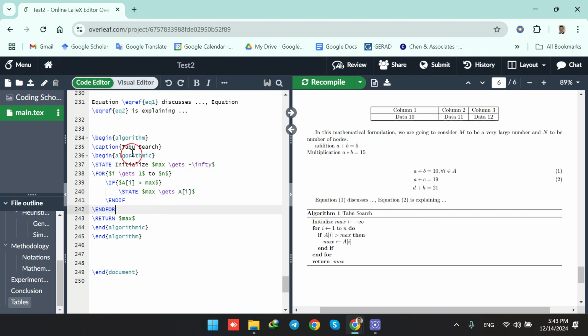So when you're using the algorithm pseudocode, be careful to use the dollar sign whenever that is needed. And you can take this code to be your template and insert your algorithm simply here. But whatever you start, like a for loop, you need to finish it also. You need to close it. If you are using an if condition here, you need to close the if condition also here. Thank you.